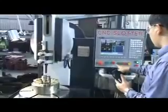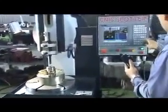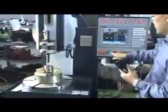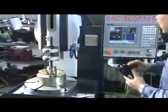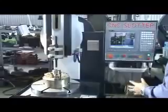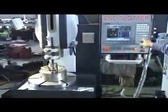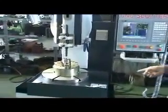Okay, it means it's dry run. Okay. Then we can change to high speed. Okay. Then it means next you must go to the first point. Okay. Then speed. Okay. Then if the first point is okay, you can release. Then it goes automatically.